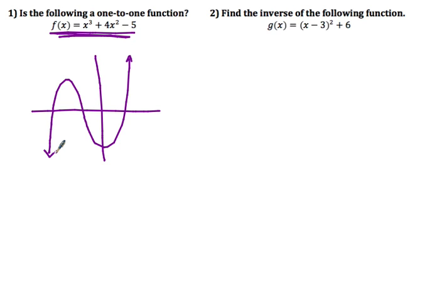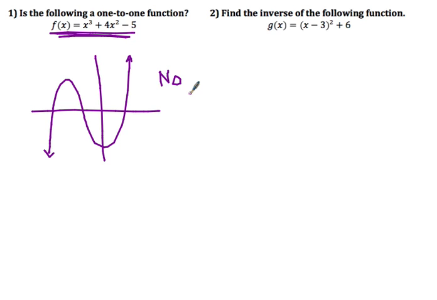And in this case, if I were to find the inverse, one of the ways to look at it visually is, does it pass the horizontal line test, which in this particular case, it does not. So that's going to cut through. This is not a one-to-one function, so no.